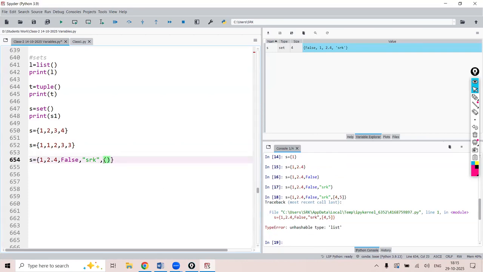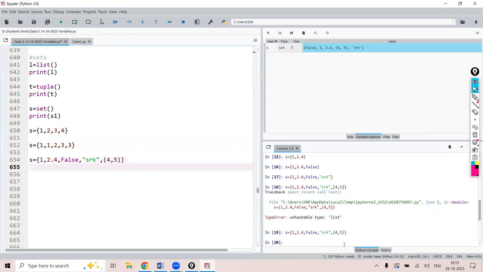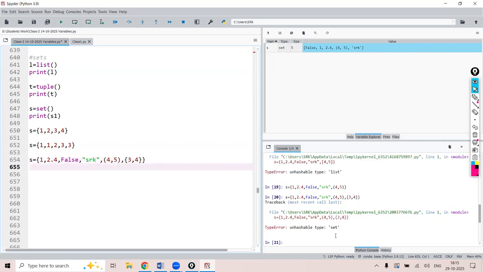Remove. Now let us try with the tuple. Tuple of 4, 5. So it is accepting the tuple. Yes, tuple is accepted. See, the tuple was brought before this, but what is the order I have stored? Different order. It is storing in a different order. Okay, so tuple is also accepted. After the tuple, let us try one more set within the set. Again, if I execute, it is throwing the error. Means it is accepting only the immutable data types.